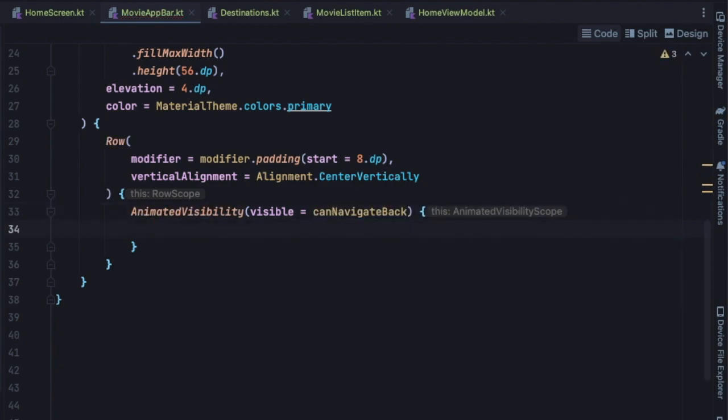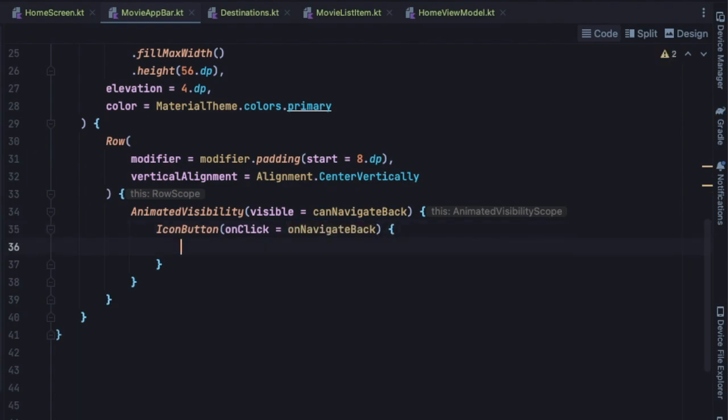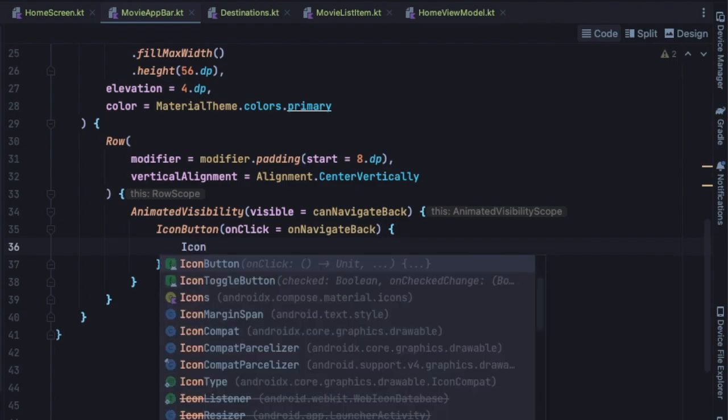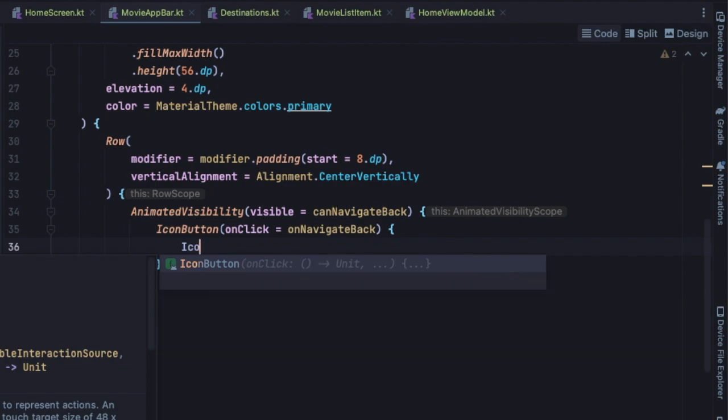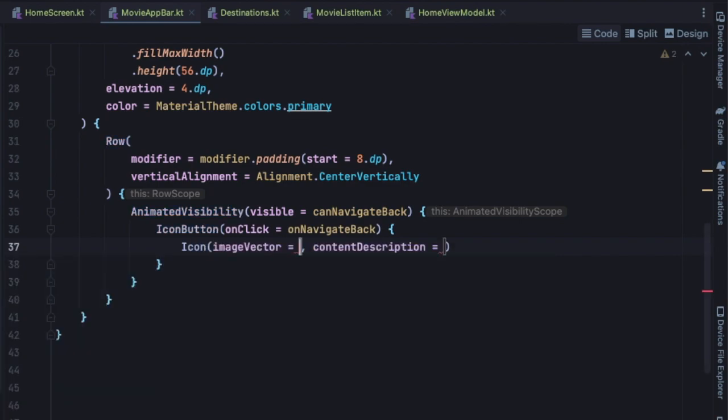And what I want to animate is icon button. For the on click, we'll take the on navigate back. We need to call here an icon, not icon button, just icon.